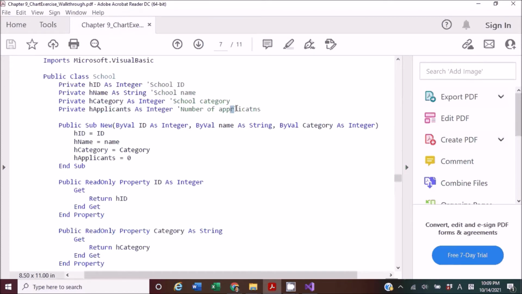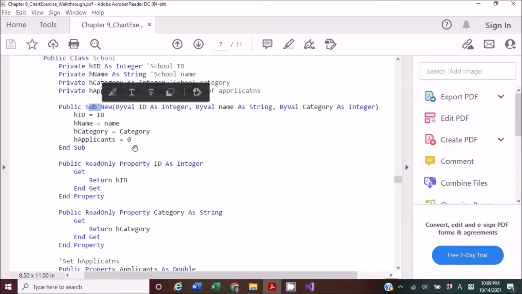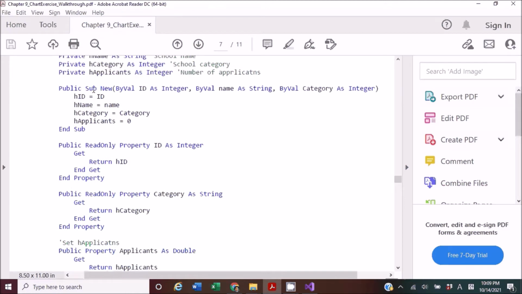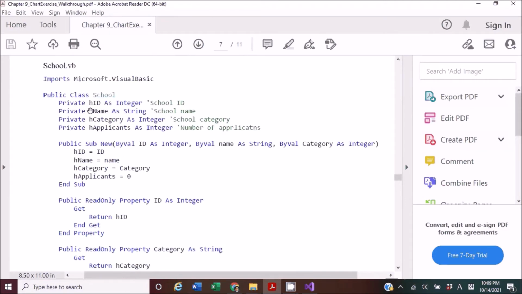Wow, so many typos. And then here, initially you need to store these four items in this school object. So that's why under the sub, you can put all the four arguments into the private variables here, because initially these four have nothing.